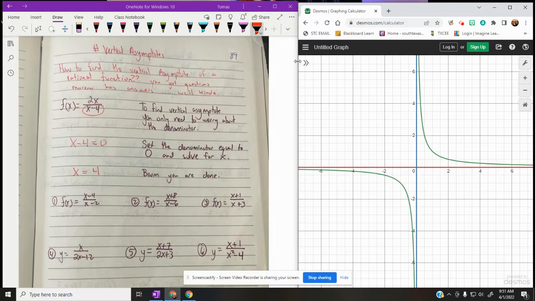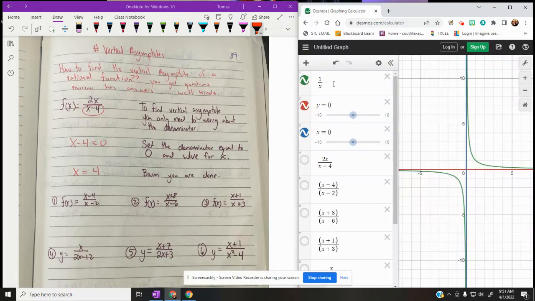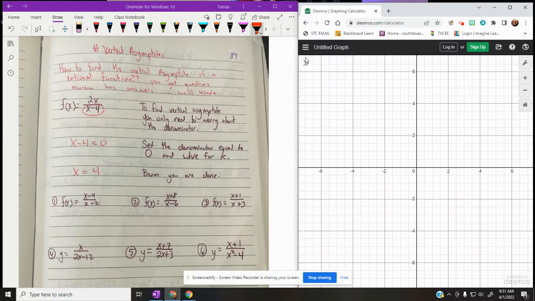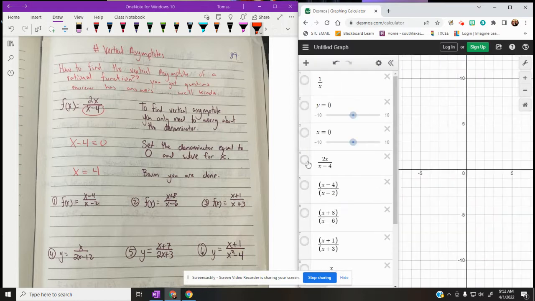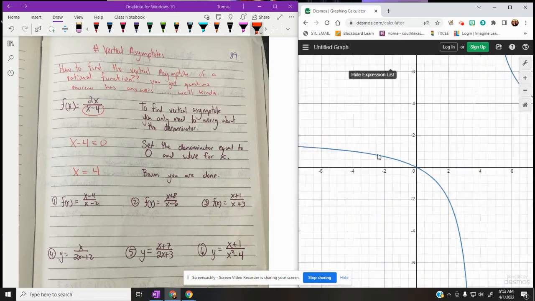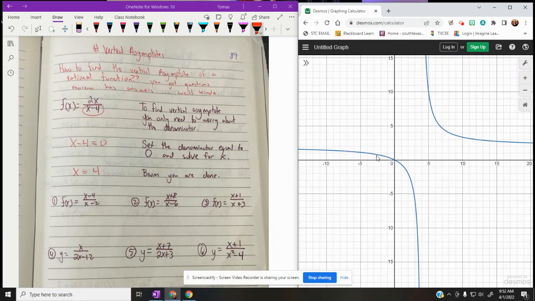And like I said, this is the one that you probably are going to have more than one case of, right? Now, a couple of the scenarios that we're going to be dealing with. So I don't need these anymore. 2x minus 4. Most of the cases that we're dealing with right now are going to have maybe one, possibly two. I'm not going to go too far into having two or three or four vertical asymptotes. We're just going to keep it to the basics, very simple.